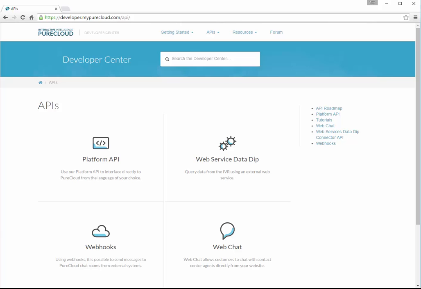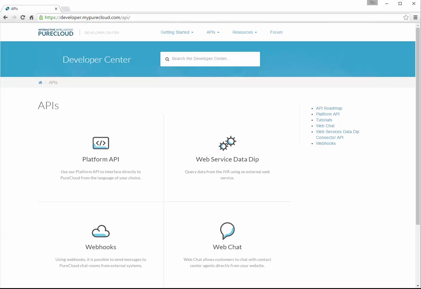It's the REST web service that all of the PureCloud UIs are built on, so more likely than not, if you've seen something in the UI and thought, hey, I'd like to build that myself, the platform API will be your weapon of choice. We also have an API spec for building data dip web services that can be called from Architect call flows. Now this one's pretty cool. They allow you to proxy data dip requests from the IVR in the cloud to back-end databases and services on your local network.